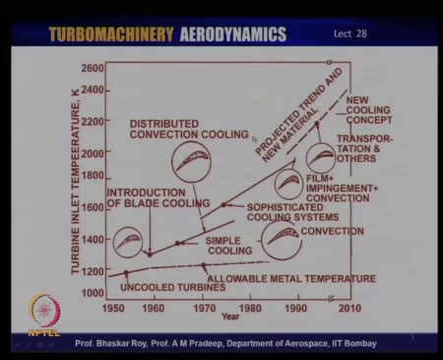The new material, the porous material, which was to facilitate transpiration cooling, has not really happened, and as a result the cooling technology did not progress beyond what is shown here, and this projected development has not really quite matured. There is a lot of research still going on, and we are not quite as yet crossing the 2200 K mark in actual commercial applications. So, that is where we are. We are near about 2000 K or so, and that is good enough for us to use in most of the modern gas turbine engines.